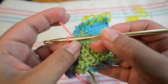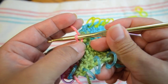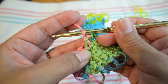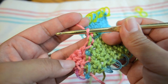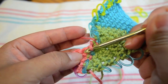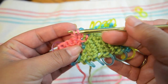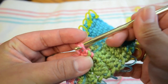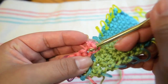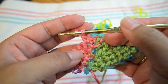Row 4 says skip the two slip stitches. So we're going to skip these two slip stitches along the side. Single crochet increase in the next stitch. Here's our next stitch. It's a single crochet right here. And we're going to single crochet increase in it. So here's one, two single crochets in one single crochet for our increase.